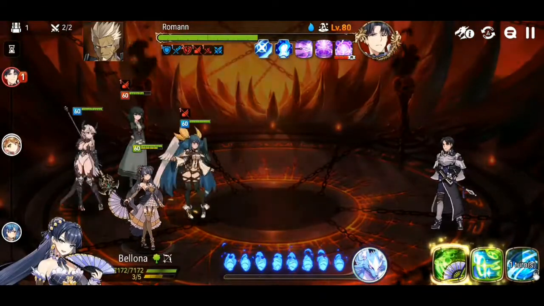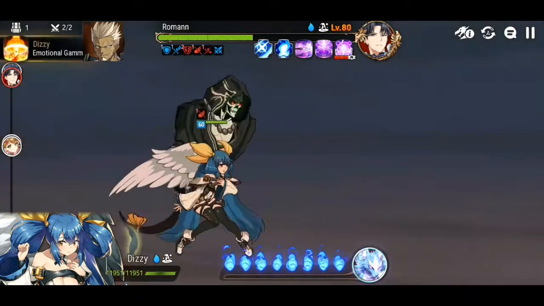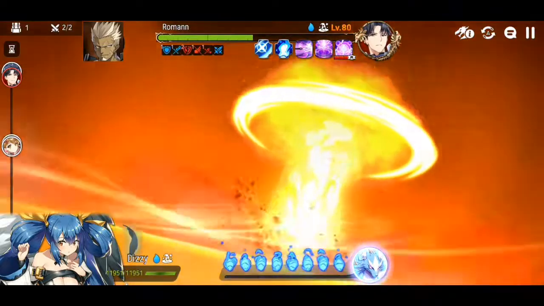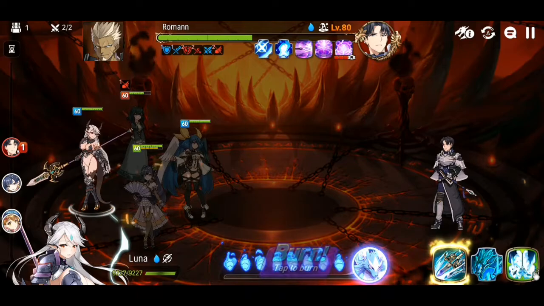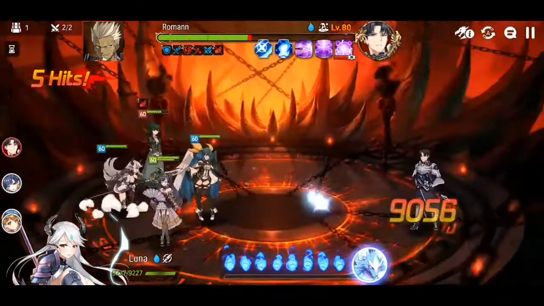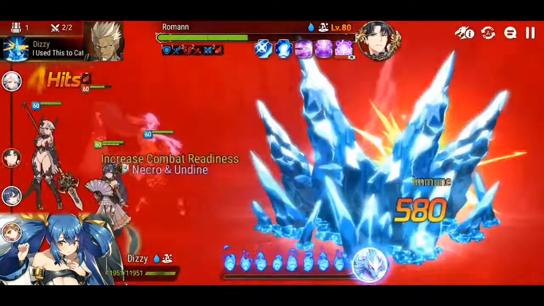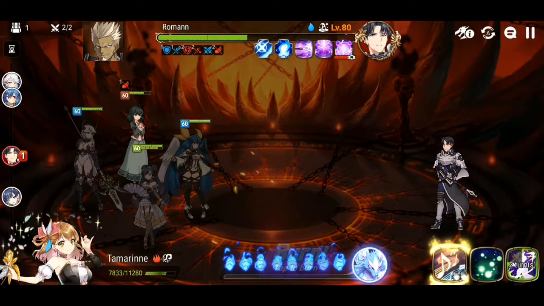But then again, this is a full net 5 team, with 2 limited characters, so yeah, it's gonna get some hate. But like I mentioned before, Luna can be swapped out for Lorena, so take this video with a pinch of salt. Dizzy can be swapped out with anyone that just debuffs. Attack down would be great, speed down would be great, hit chance decrease will be great.